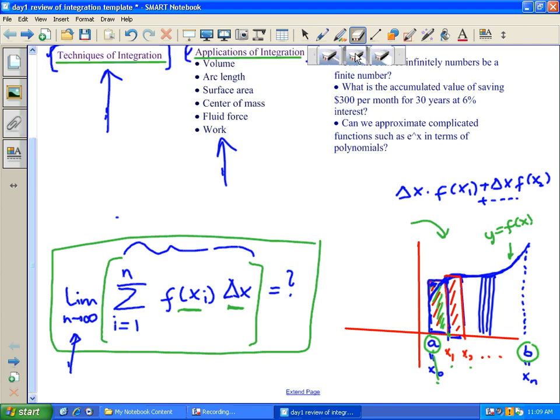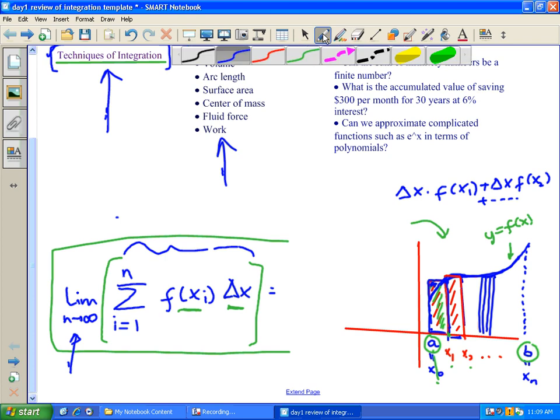Let me see how many of you guessed the answer correctly in the first place. The answer was, this quantity represents the integral of f of x dx from a to b. And for a positive function, like this blue function, it represents the area under that curve. So this was a little bit of review from Calc 1 about the meaning of an infinite sum, and about an example using an application of integration.